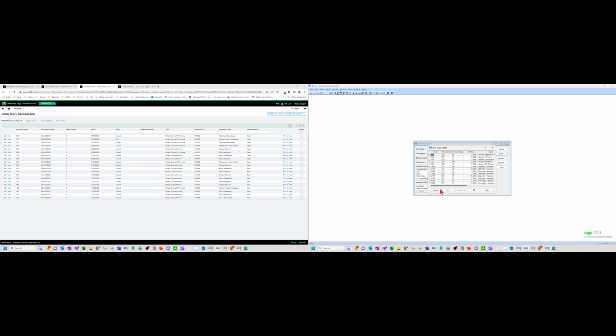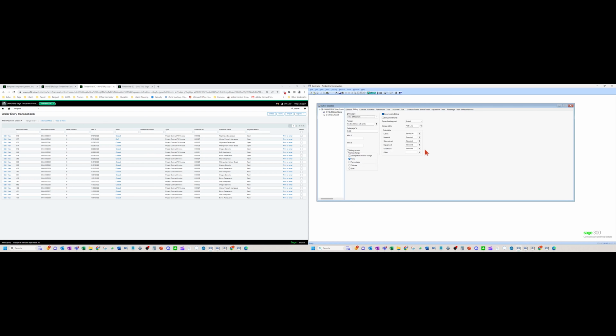Now, granted, obviously you have to do that in Intacct too if your rate tables aren't correct, okay? However, you can change it on the fly on your invoice if you need to get it out the door, okay? The thing with the rate tables in Sage 300, if it crosses a fiscal year, you have to come in here and change this to the standard, maybe 2023 rates or 2024 rates. You got to come in here and change them on all your contracts you have in the system. Okay.